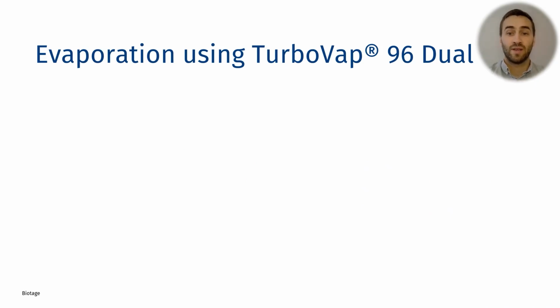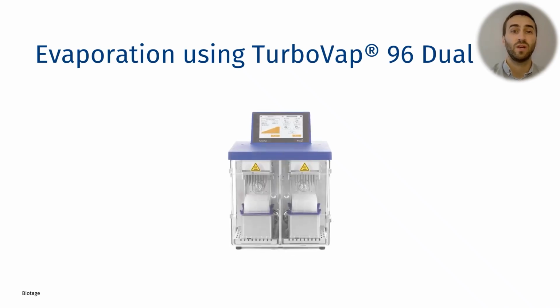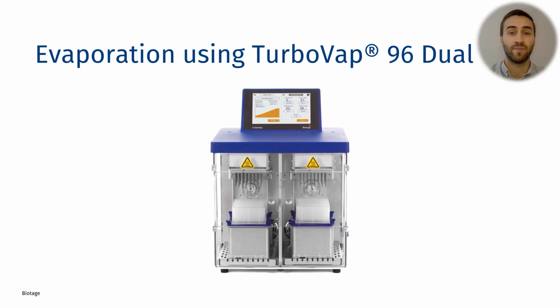So we evaporated after the SLE with a TurboVap 96 Dual. This is where it was designed for 96, 48 or 24 well plate evaporation, as it's got an interchangeable nozzle head. It's heated nitrogen from above blown onto the sample with a plate heater underneath for an efficient evaporation. You can also save up to 10 methods here. That allows reproducible runs from any analyst in the lab at any time.